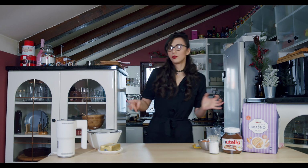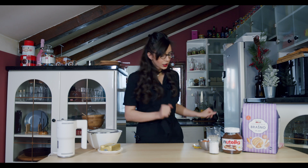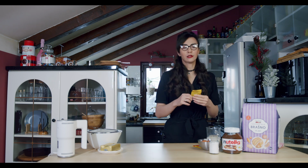This recipe will take us some time. I hope it will be worth it. We need to make dough and let it grow a little bit, for about 1 hour. Let's start. Let's not lose time.